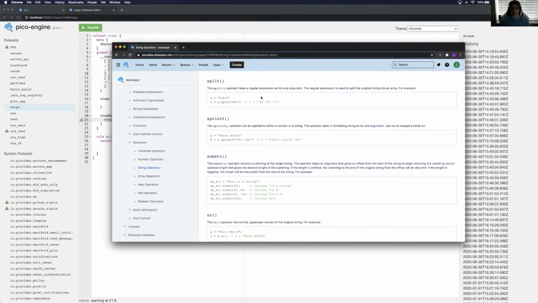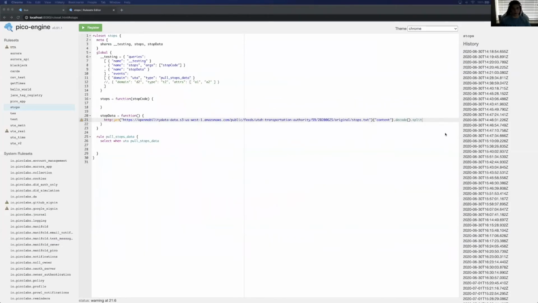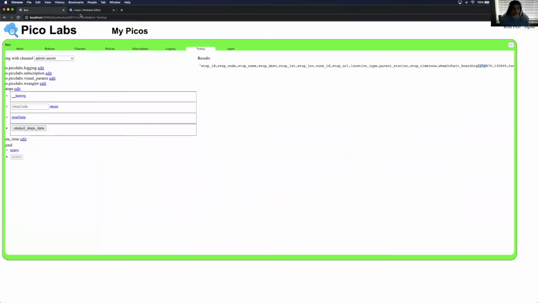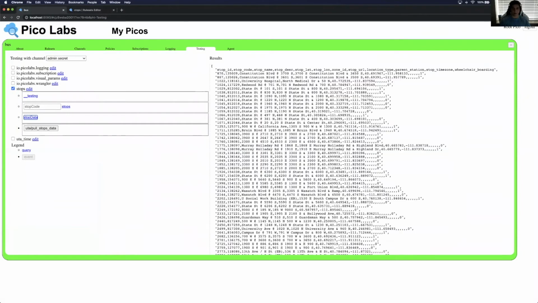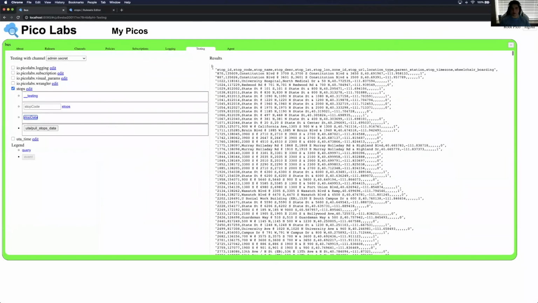And again, I'd like to encourage you guys to all use the KRL manual. Go to the string operators, map operators, and array operators for more information on all of these. So we'll do a split, and we will do a regular expression, and we're just going to split on the comma. Or sorry, not yet. On the /r /n. Okay, now let's save that, register that, and see what that looks like. Okay, so now you see something a little bit more interesting. Still a lot of data, but at least it's not one long line.